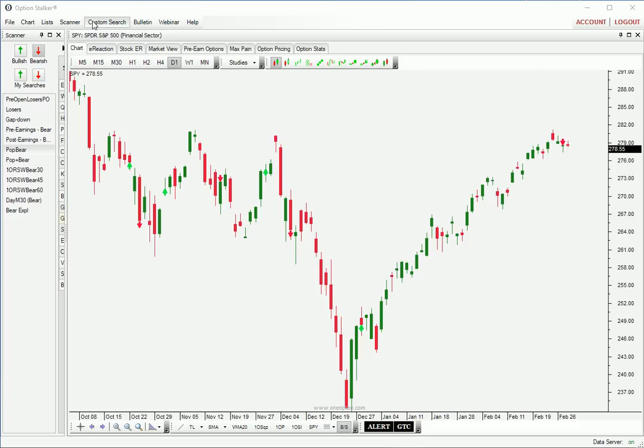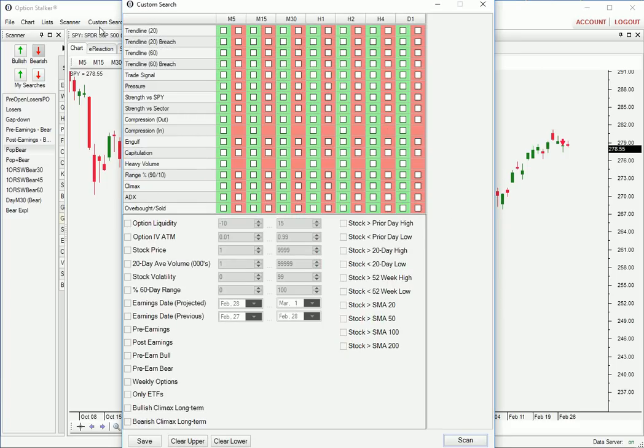I'm going to click Custom Search and look at all the fields that you can pick from. It's binary, bullish or bearish for all the indicators. I describe this in detail in my videos. All you have to do is watch the videos, spend some time on it. You'll be able to zero in on anything that you're looking for. But let's keep this video very, very simple.